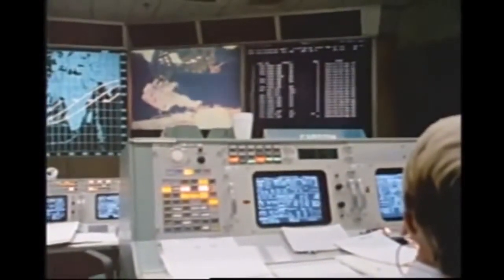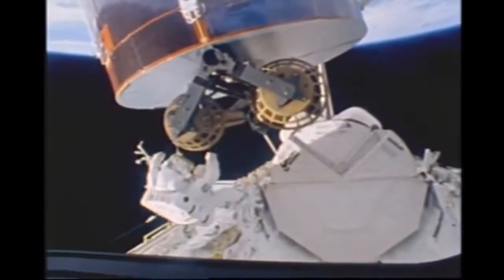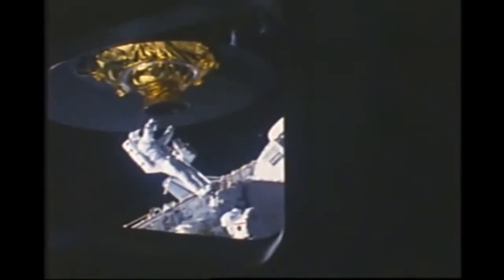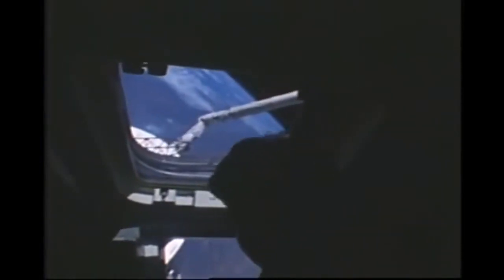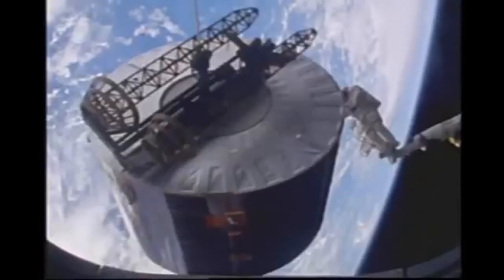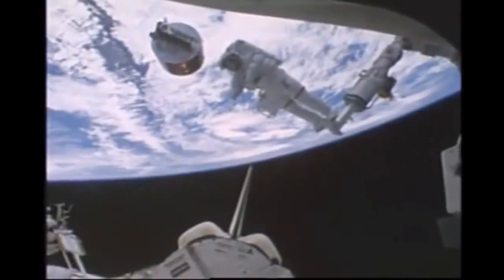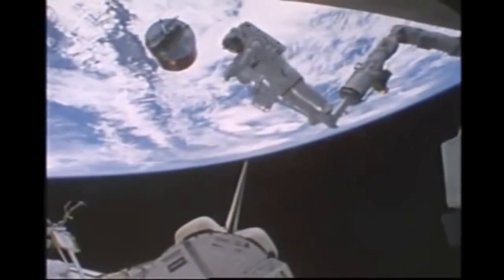Bill Fisher went to work repairing the satellite — including rewiring and installation of electronics boxes to enable deployment of the Omni antenna and establish communication between the satellite and Hughes Ground Control. Omni deploy — fire! Here she comes. Looking good. Today's extravehicular activity lasted seven hours and eight minutes, breaking the previous record by one minute. The repairs required two EVAs to complete. On the second EVA, they installed a new perigee kick motor cover, removed the safe and arming pins, set the timers on the electronics box, then installed a spin-up bar. Ox used the spin-up bar to position the satellite and gave it a push to start the necessary rotations. The mission had been a success. Once again, NASA had demonstrated the skills necessary to efficiently work in space.